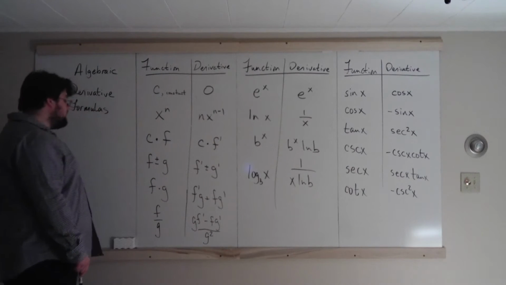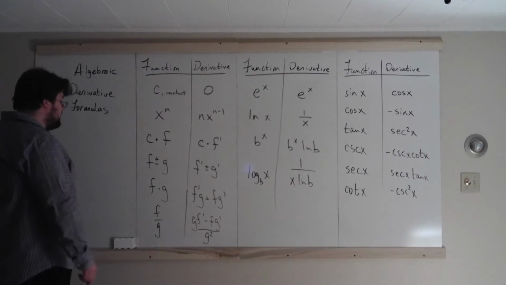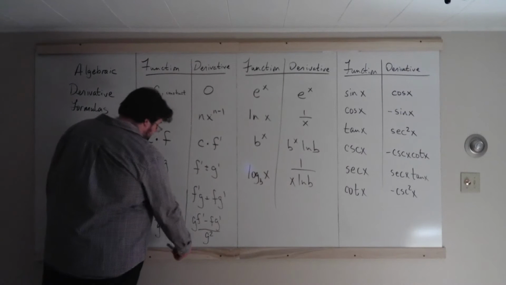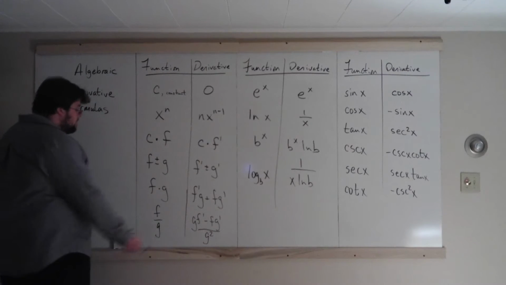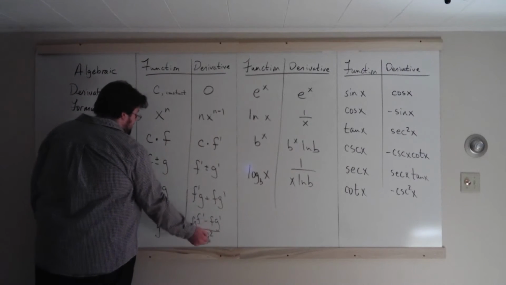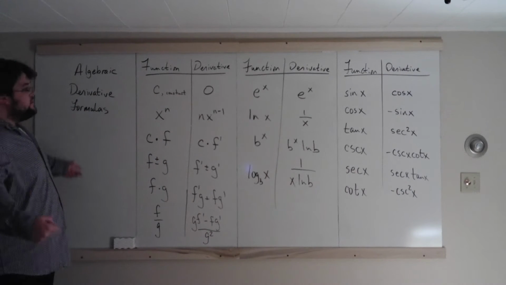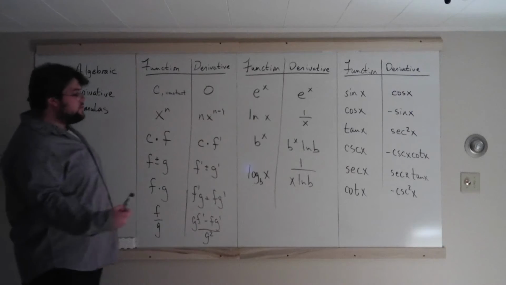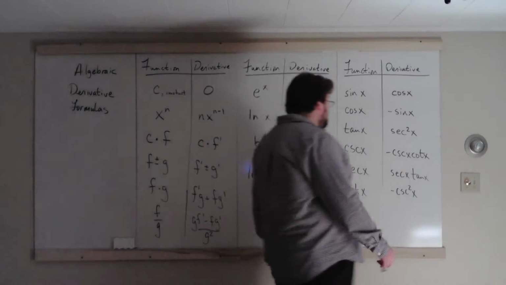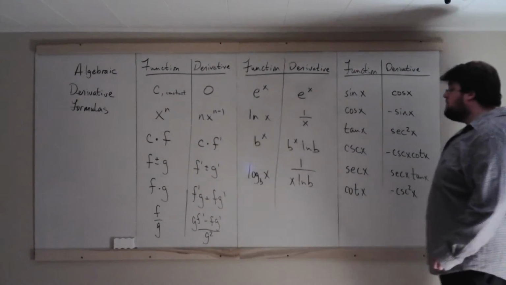So that right there, that 2 is a squared. It's not a second derivative. That's not the notation for the next derivative. So we have bottom function, derivative of top minus top, derivative of the bottom over bottom squared. And you have to know all of these formulas. These will all show up. They will almost definitely all be tested in some capacity.